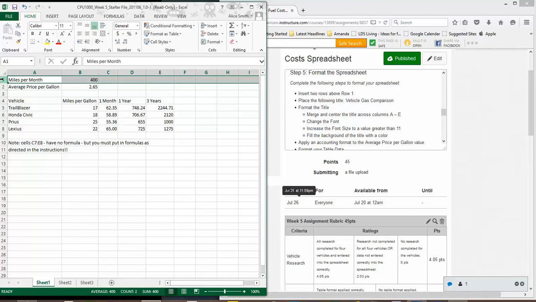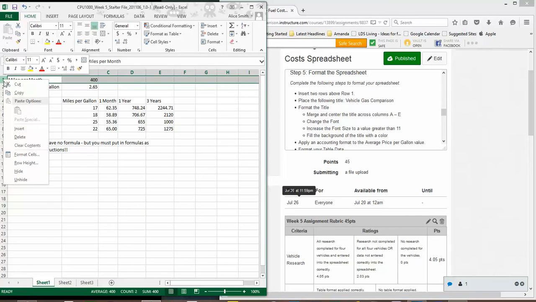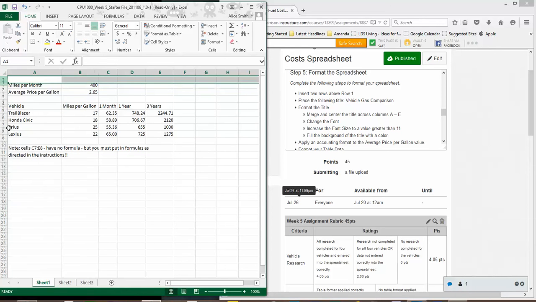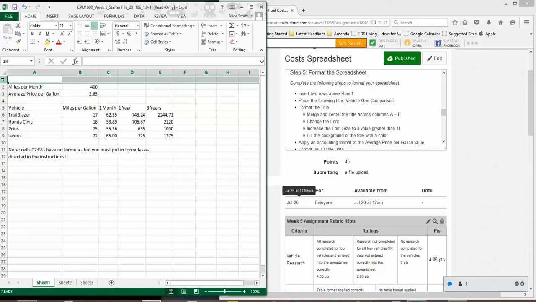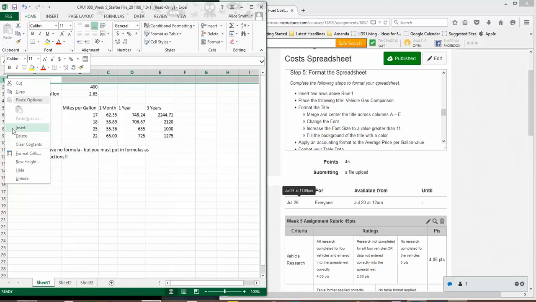So I highlighted this. Now when you highlight this, you're really highlighting about 3,000 columns because it just goes on forever. So in future, if you're going to format something, make sure you highlight just what you're going to format. But this is just adding rows. So highlight it, left click and highlight, right click is the way I do it. And there's always about 3 or 4 ways to do anything. Insert, repeat it, highlight it, right click, insert.